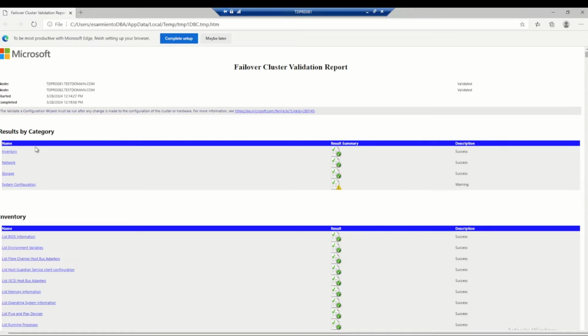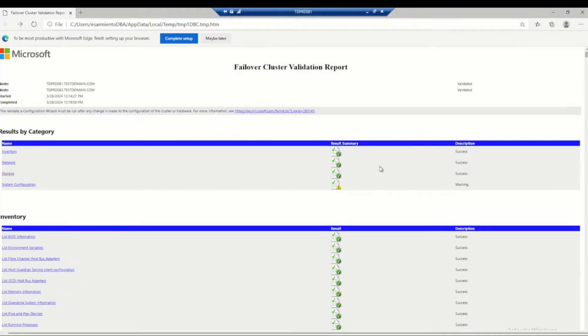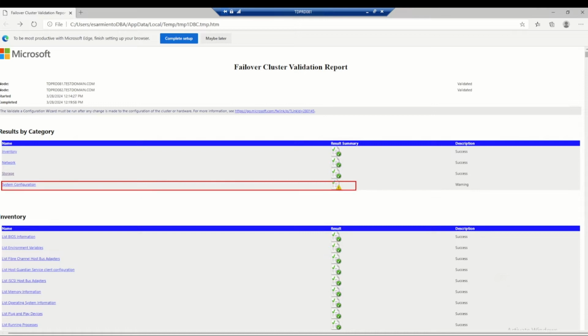So in my case, these three are okay. Inventory, network, and storage. I'm more concerned about the storage. Okay, so all of the storage checks returned successful. But I want to focus my attention on the system configuration checks because this one returns a warning.